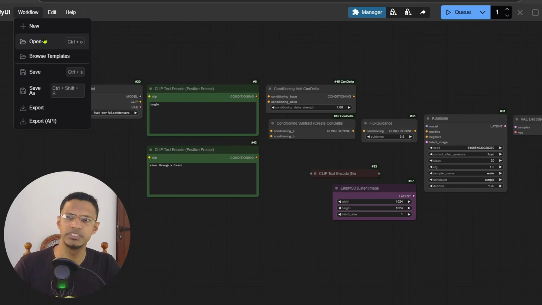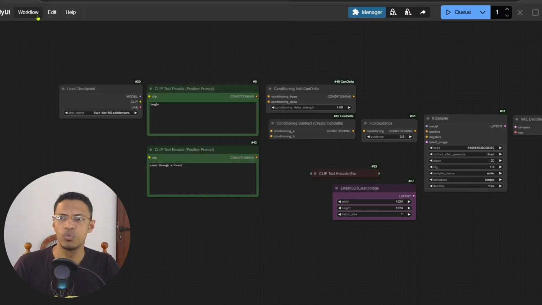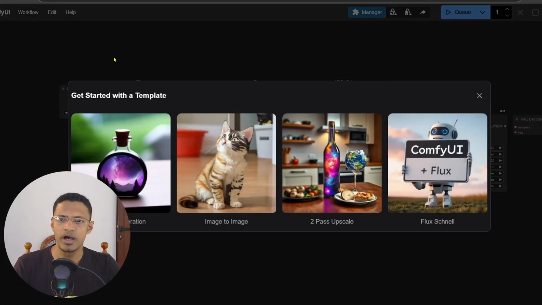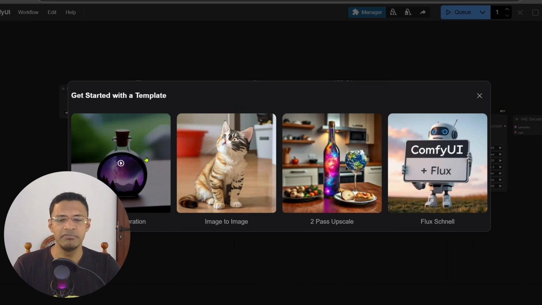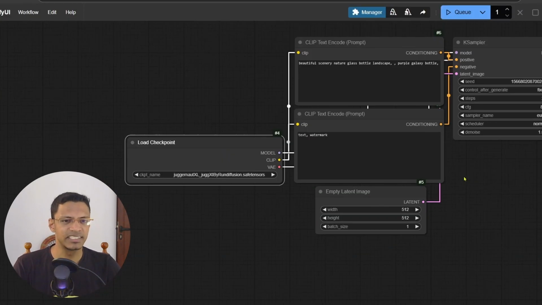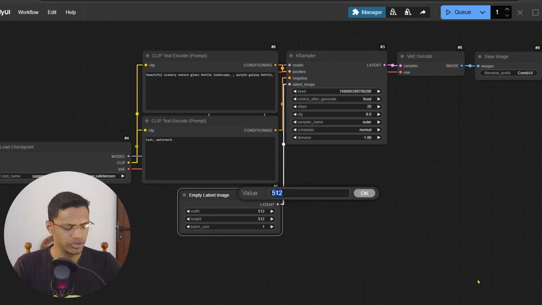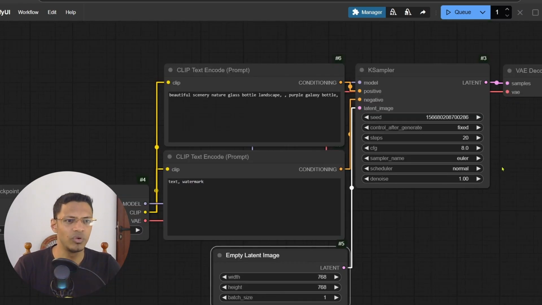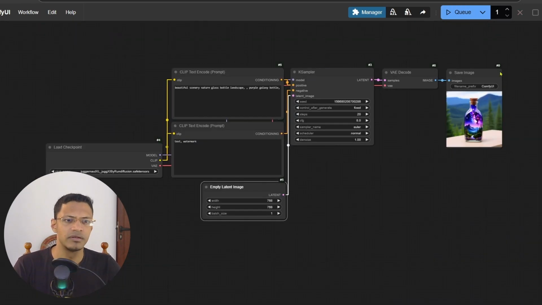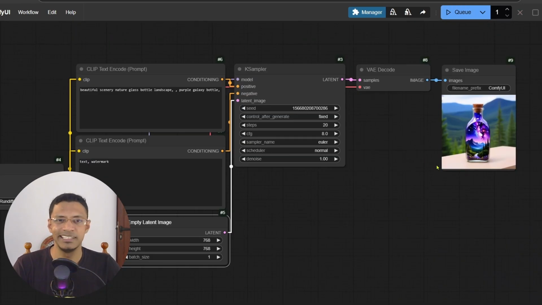Then in order to use it, you can open any workflow. Like I said, it works with SDXL, SD1.5, and Flux models. So in this case, I'm just going to go into Browse Template and use the image generation template. Here I've selected the XL checkpoint. And let me just modify the resolution. I'm going to keep this as default. I have the seed here as fixed. Click on Q prompt. Okay, we have the standard galaxy in a bottle.